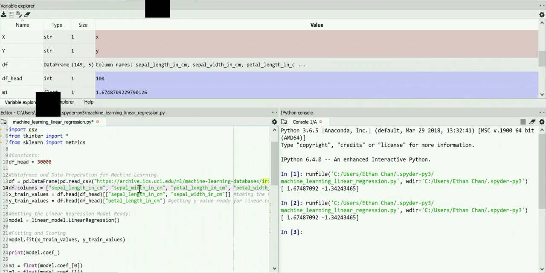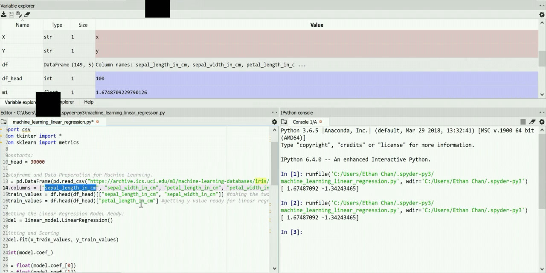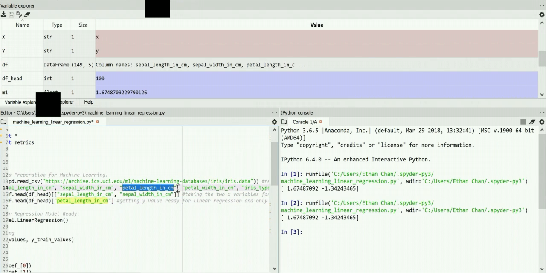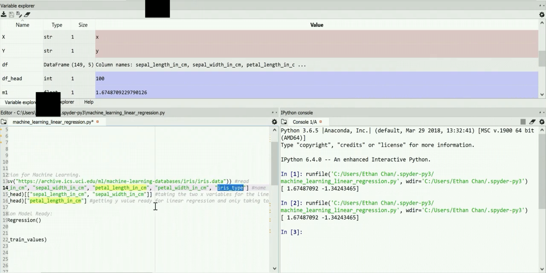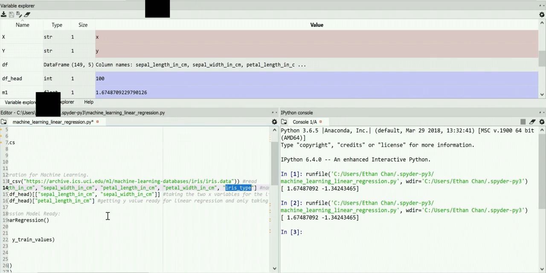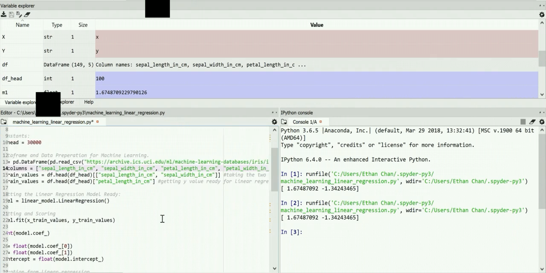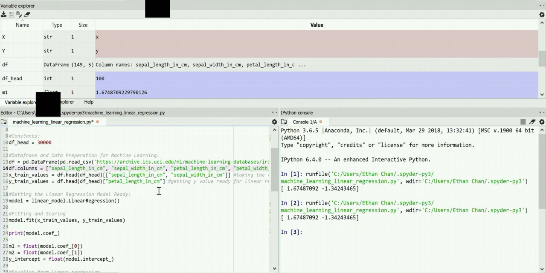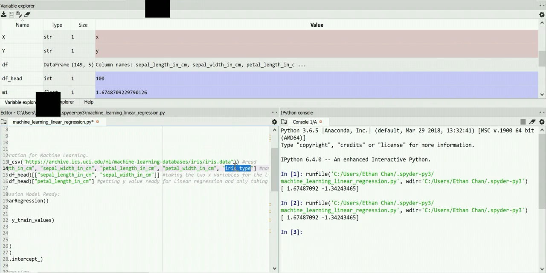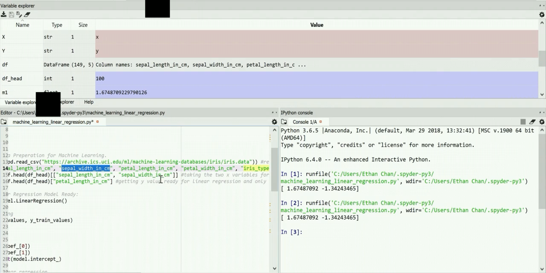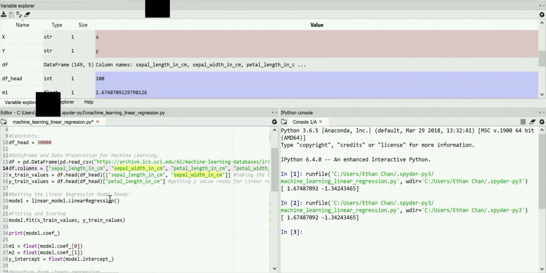Sepal length, sepal width, I'm not sure what those are, but they're probably some plant part. And then petal length and petal width, and then it also has the iris type. I believe there are 3 iris classes, 3 iris types. We won't be using the iris type today, but later I also did a logistic regression model which takes into account the iris type. It takes some other variables and then tries to guess the iris type.